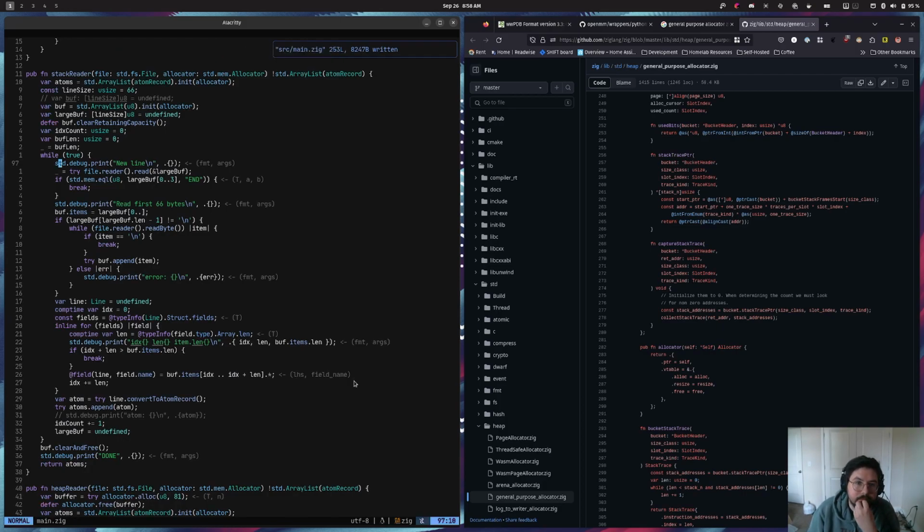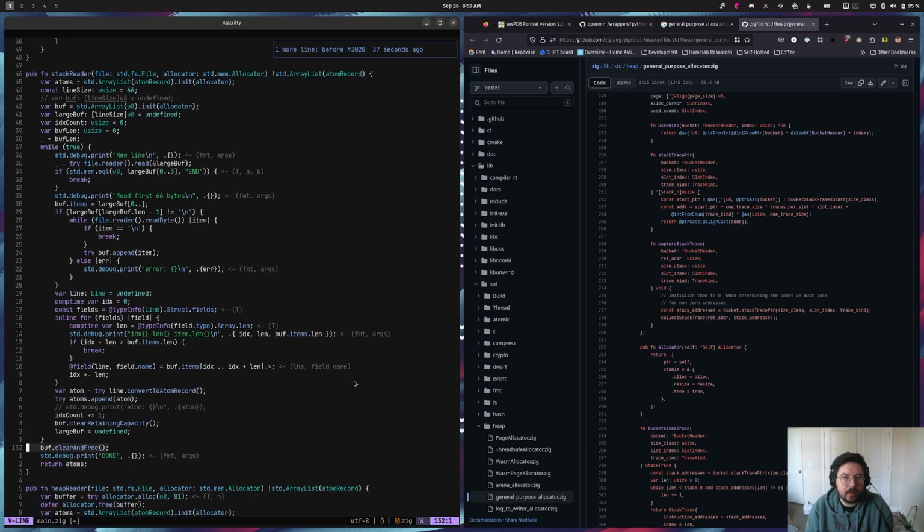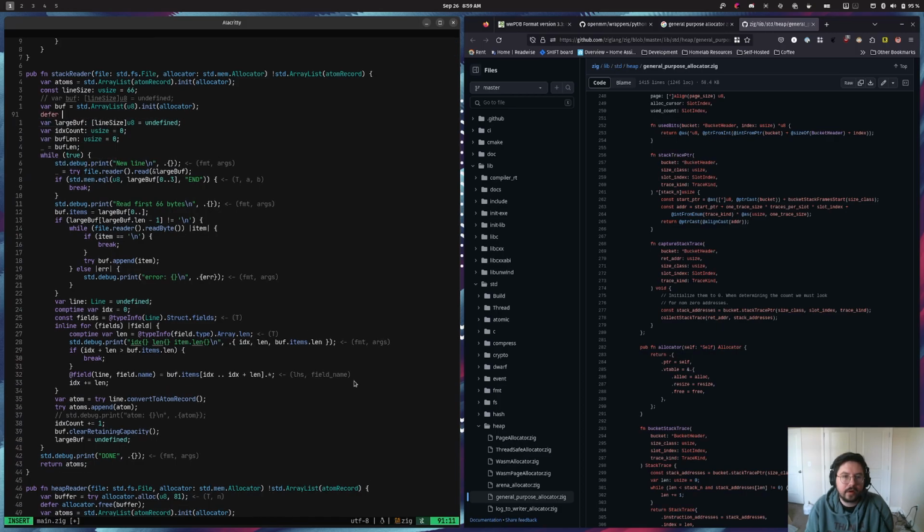Okay, let's see. Okay. Is it clear retaining? No, that's actually the wrong one. Yeah, we want that one there. It's this one that we want up top. Defer.